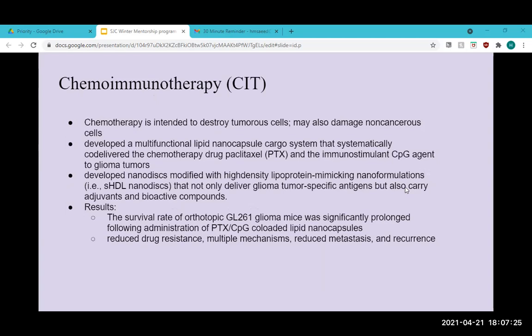The first treatment that they used for glioblastoma is chemoimmunotherapy. Chemotherapy is used to destroy any infected cells from a tumor or cancer. But because of how unspecific it is with what cells are targeted, some normal cells may get damaged in the process. That's why anytime you see someone who is undergoing chemotherapy, a main symptom you see is their hair falling out. Oftentimes, they seem very weak or they get tired easily because all of their cells are being attacked at once, and their normal cells are being weakened.